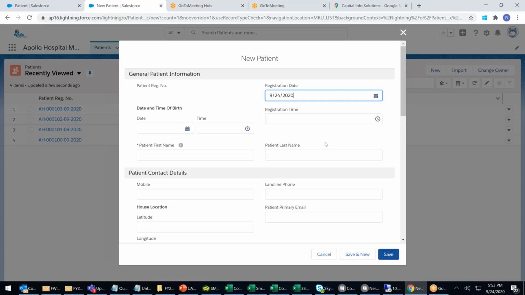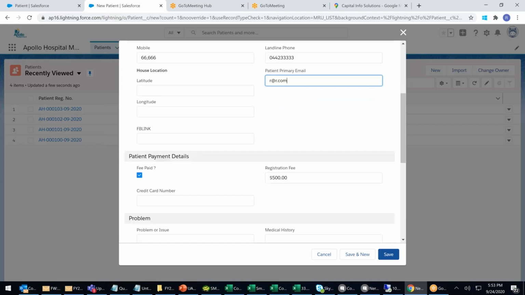Can you see? Patient first name, Ravi, last name, Ravi Malhotra. Mobile number, landline number, primary email. See, I have arranged it as per my requirement. Right? Then patient payment details, 500 credit.